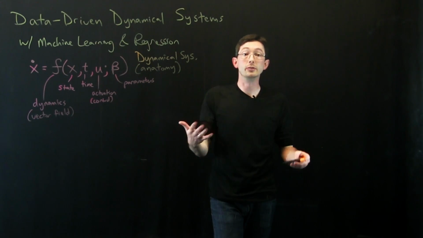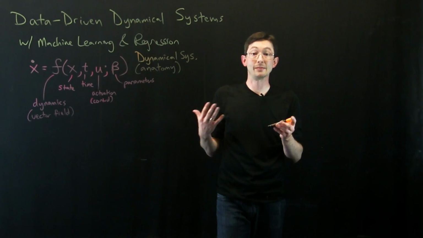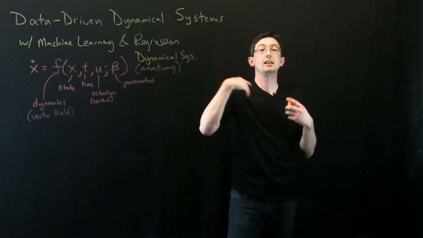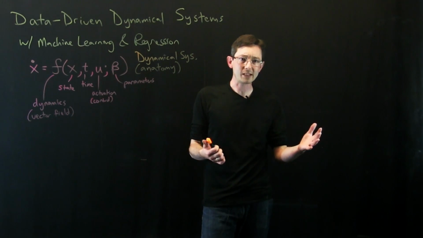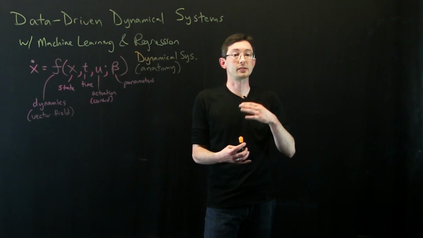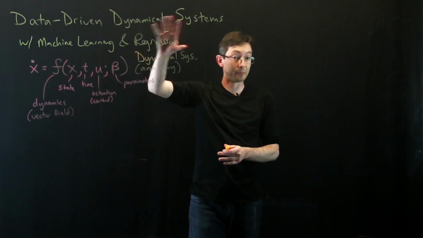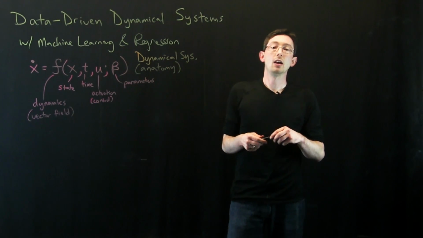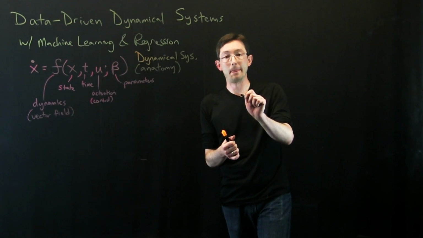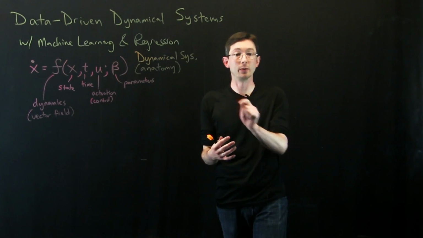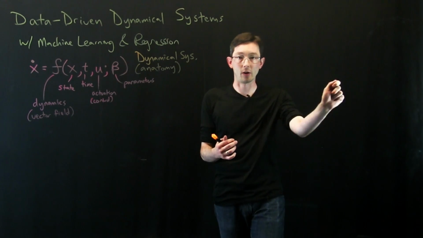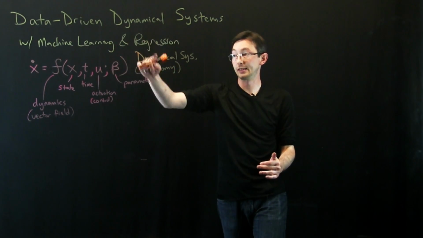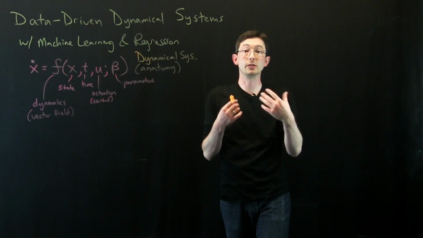In fact, you might even say that Newton's second law, force equals mass times acceleration, is a dynamical system. It can give you the trajectories of ballistics. You can use it to simulate things like the pendulum dynamics or the planetary motion, which are examples of dynamical systems. In the past, traditionally, what you would do is you would take essentially a physics-based approach where you would write down Newton's law or the Lagrangian or the Hamiltonian for a system, and you would derive the equations of motion, this dynamical system, from first principles using physics.